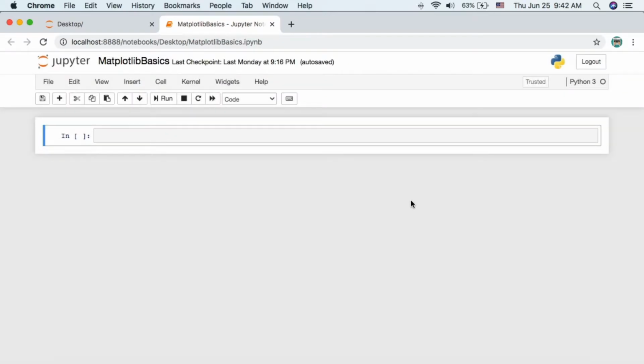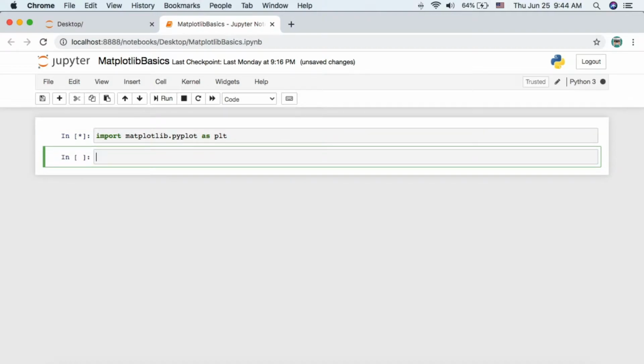So we can start off by importing Matplotlib into our notebook. So we do import matplotlib dot pyplot. So pyplot is a submodule of the Matplotlib, and this is used to easily create graphs. So we import pyplot as plt. So that means that every time we want to use this pyplot module, we don't need to just type pyplot every time. We simply type plt, which is pretty useful. So now let's hit shift and enter to run this line. So now we're ready to get started.